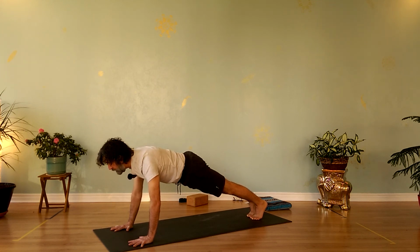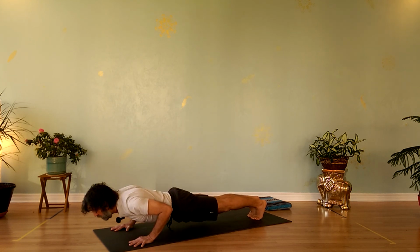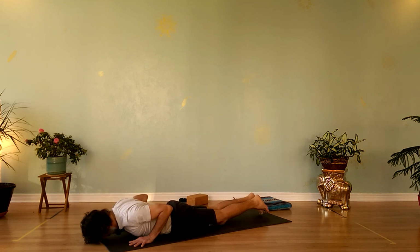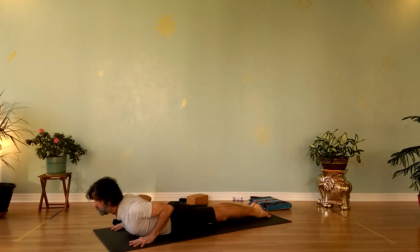Good, inhale, gaze ahead. And then exhale with control, try to lower the body all the way down, drop the forehead down, point your feet. Now inhale, peel up through the back of the head. So we're gonna start to press into the tops of the feet. This is gonna help us engage through the whole lower body and up through the low back here.